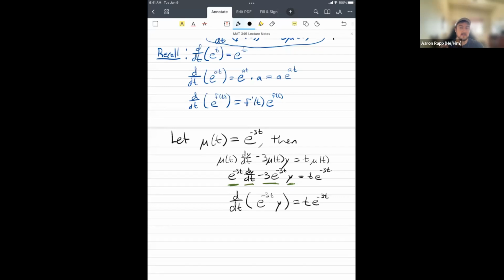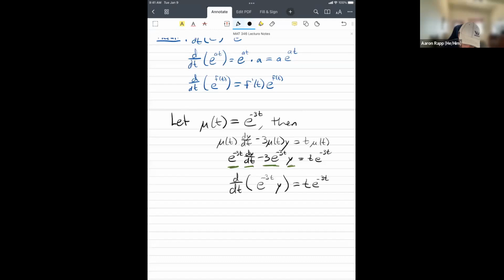So we have now set up this idea of integrating the constant, and now we can integrate this form, because the left-hand side I can view as the outcome of the derivative of this function. So when I integrate a derivative, they cancel each other out, and I'm left with just that function inside. So we're going to want to integrate both sides of this equation. And we're going to see another thing from calculus 2 that we're going to have to remember, that's very, very important. So I'm going to integrate with respect to time of both sides.